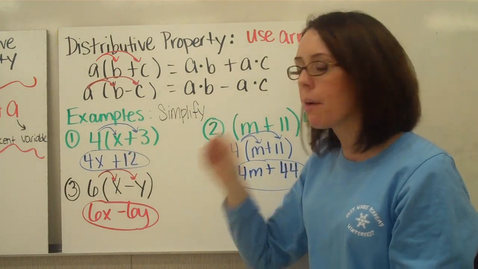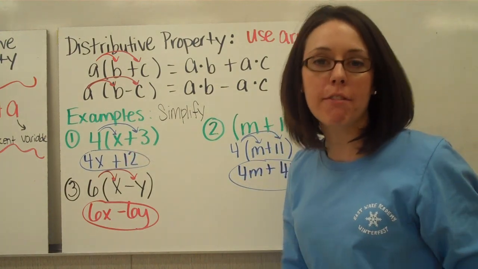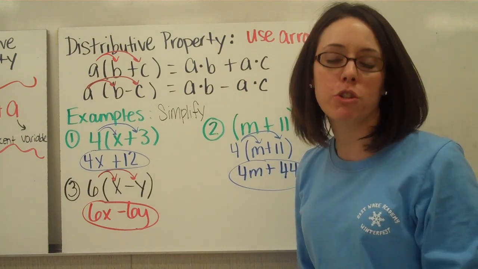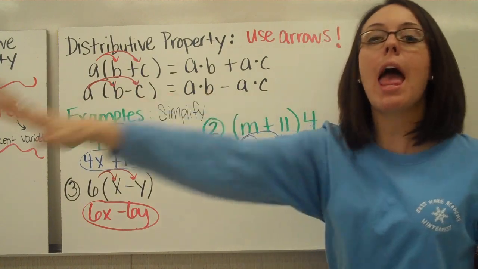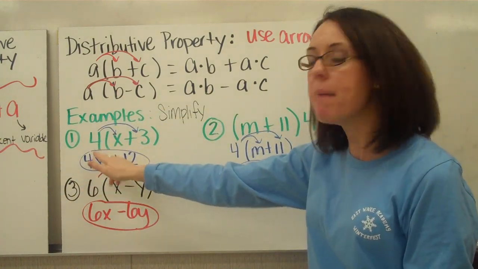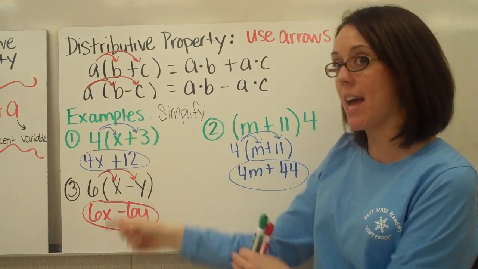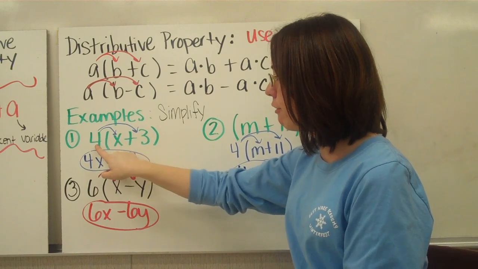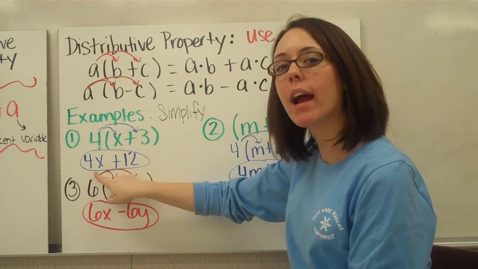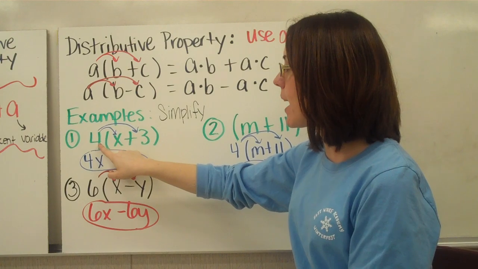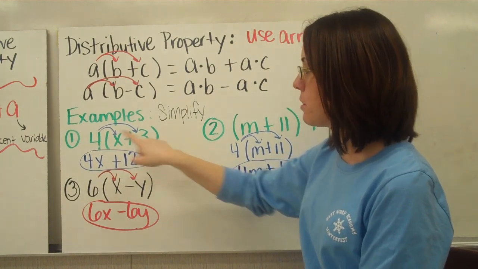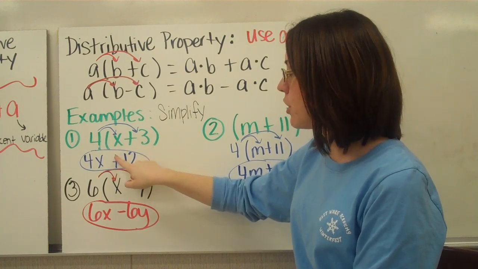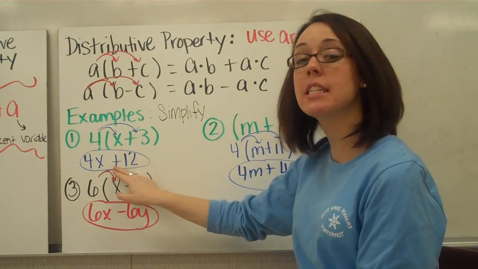We're going to distribute. Now, when you think about distributing, you have to think about being fair. If I was going to distribute candy to the class, would it just be fair if I distribute it to 1 or 2 people? No, I need to distribute it to everybody. So we need to be fair and make sure that 4 is distributed all the way out. Let's do it. 4 times x is 4x. You then have to come back up and do 4 times 3. 4 times 3 is 12. Bring down your addition sign. If there's an addition here, it's going to stay addition.